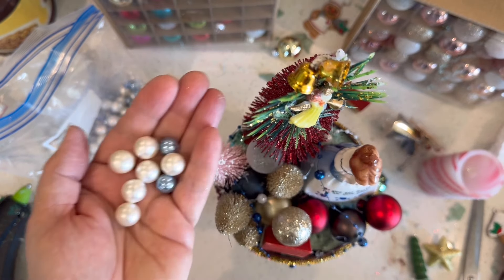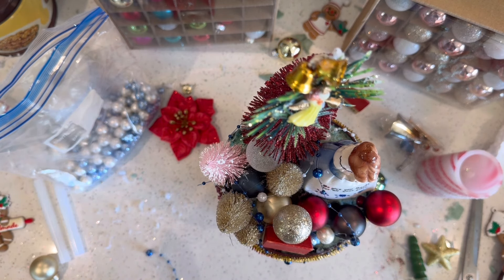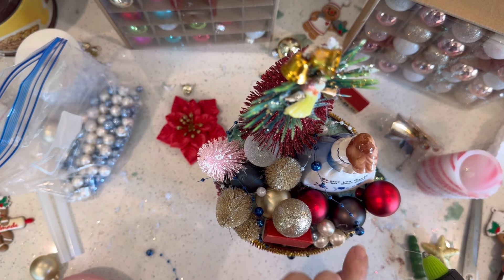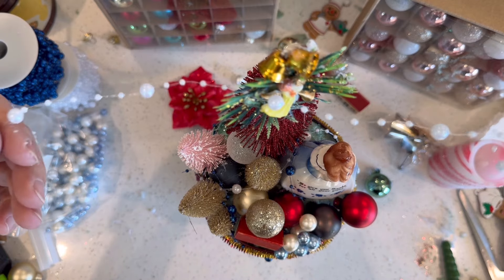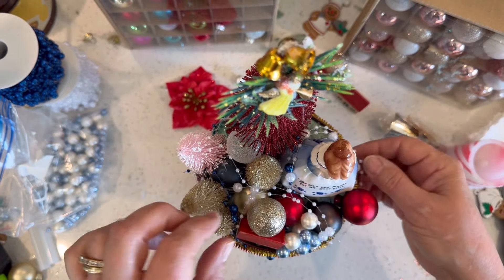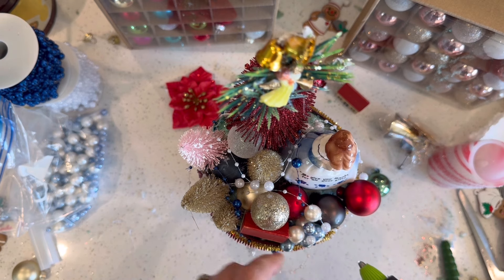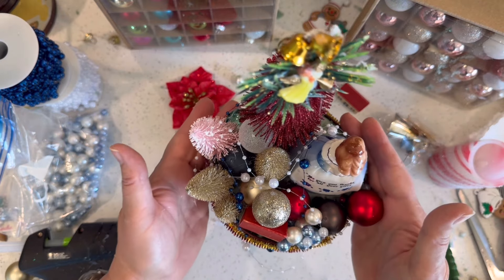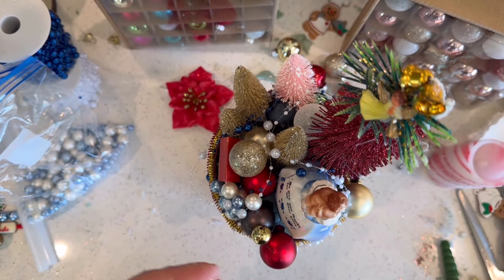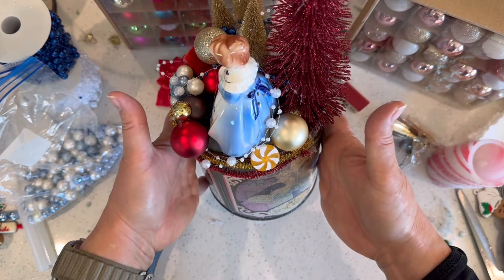To fill in some little gaps I decided to add some pearls from Dollar Tree — really pretty soft colors that complement the colors in the design. I stacked them by making a little pool of hot glue and securing them in place. After creating a cluster of these pearls, I used some more of the garland to drape and weave throughout the design. I used a drop of hot glue in just a couple of places, but for the most part it just weaves in and out of all the different balls and figurines so it stays in place nicely. I then added a peppermint-shaped embellishment from a Dollar Tree bottle brush tree, tucked into the back with hot glue.